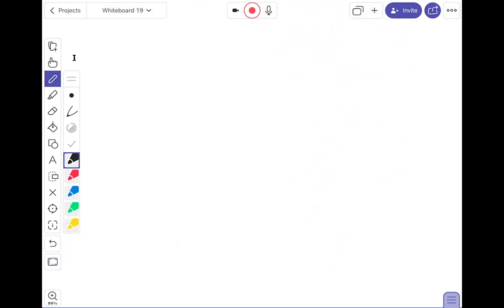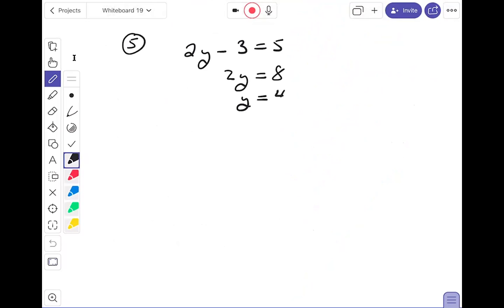And these problems are very similar to what we've done in class. So what do you have? You have 2x, I'm sorry, it's not 2x, 2y minus 3 is equal to 5. Well, you know what? I'm looking at it, and I'm kind of thinking that it looked kind of odd to me. But I'm going to just maybe rearrange a little tiny bit. 2y is equal to 8, or y is equal to 4.